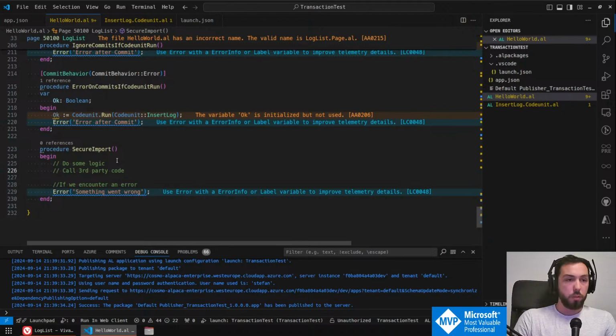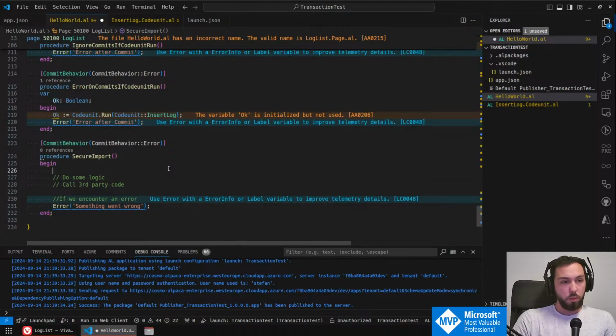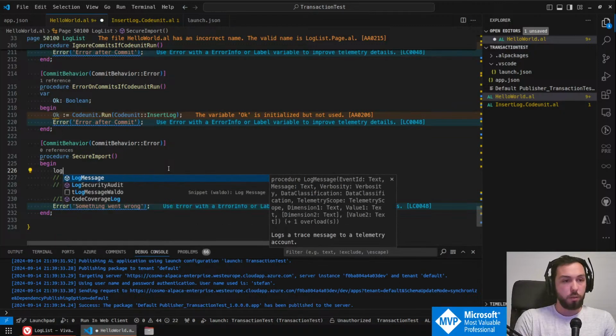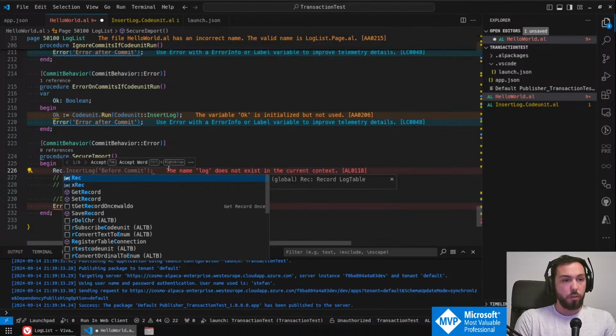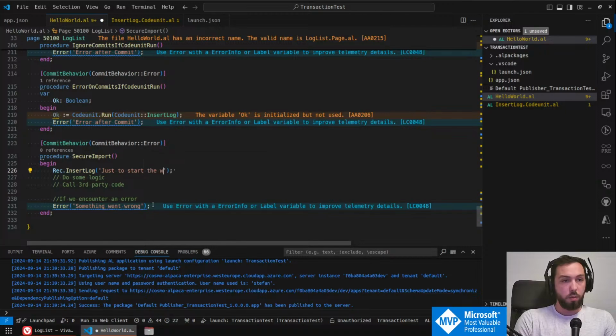And we want to be sure that everything gets rolled back. Now what we can do is we can set this thing to commit behavior error. We want to find out if there is anything going on. We don't want to ignore. Now, if we start a write transaction intentionally, just to start the write transaction. Now immediately we go into write transaction. And then, now this works, this gets reverted.